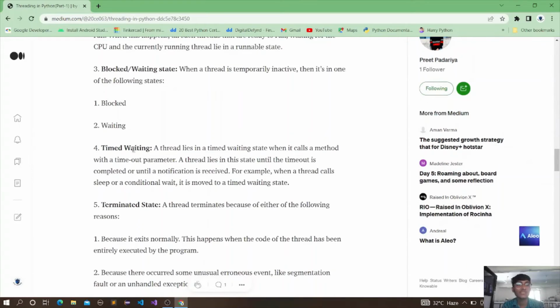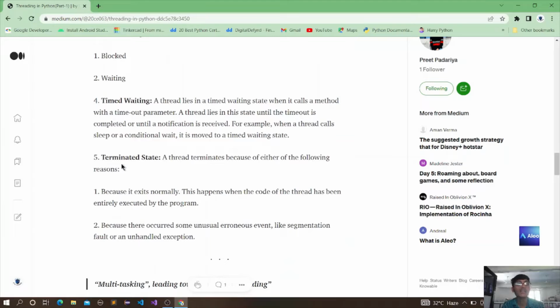So now let's discuss timed waiting. A thread lies in the timed waiting state when it has called a method with a timeout parameter. A thread lies in this state until the timeout is completed or until a notification is received. For example, when a thread calls sleep or a conditional wait, it moves to the timed waiting state.